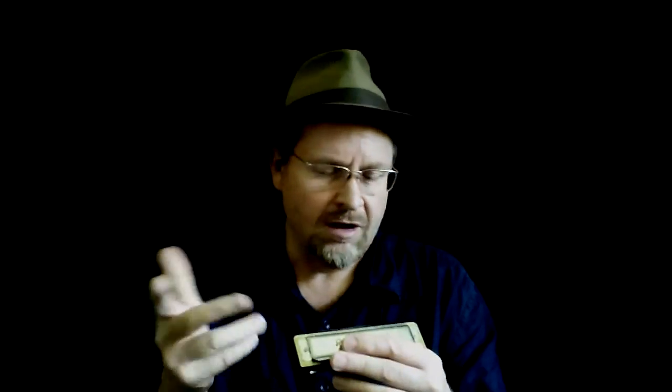On the even numbered holes, you can only bend one of the notes. So on hole two, hole six, and hole ten, this is the E and the F notes. You can't bend the F, but you can bend the E. The F draw you can bend it a little bit, but it's not going to bend all the way down to the semitone below. But you can bend the E down to the E flat. That's number two, number six, and number ten — so you can bend the blow in two, six, and ten.